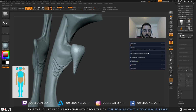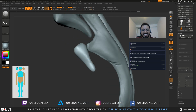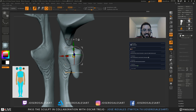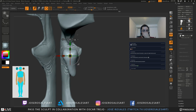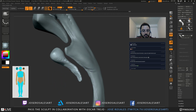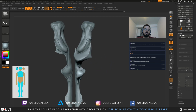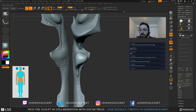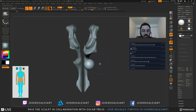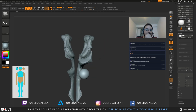Transform this. Wasn't really working. I'm sorry, man. Why is this not working here? Oh, okay. No, this piece is not working. I'm gonna revert to the sphere and try again. So I like this one so far, but I don't like that it's covering this detail. What to do?